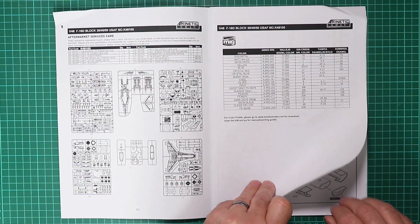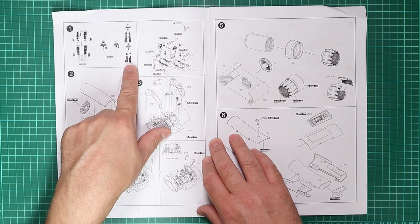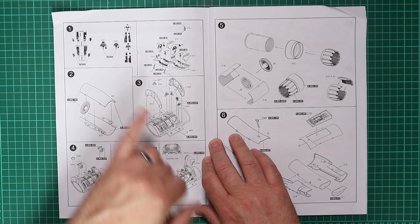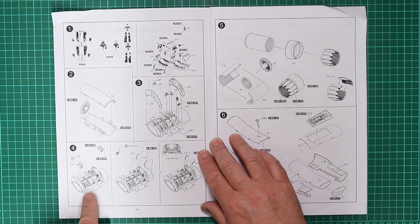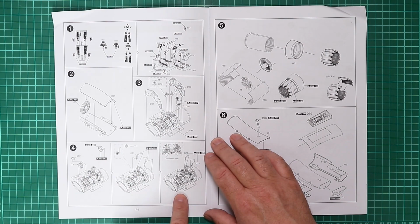So construction starts in stage 1, and we've got the two-seat cockpit tub coming together with the side consoles, and these are provided as decals. Hopefully we've got some raised details on there, or bulkheads, flat control joysticks and control columns coming in, along with the instrument panels in the little section to the right. Step 2 is the intake. Step 3 is the main gear bay. So this is just mirroring the single seat version identically, I think, pretty much. We've got more details coming into that main gear bay there, the bottom of page 4.